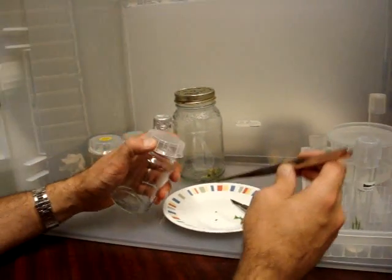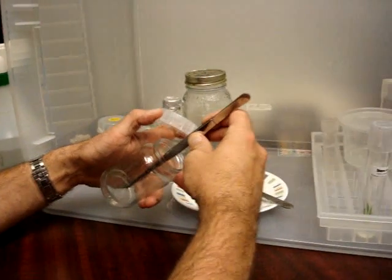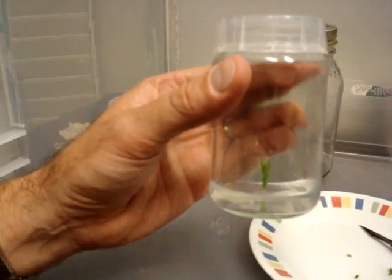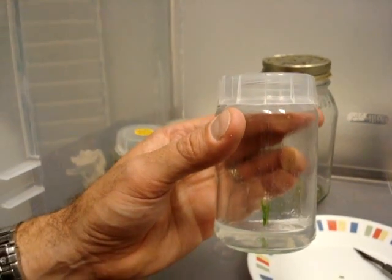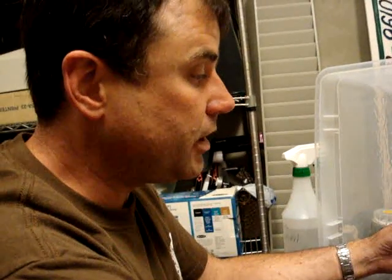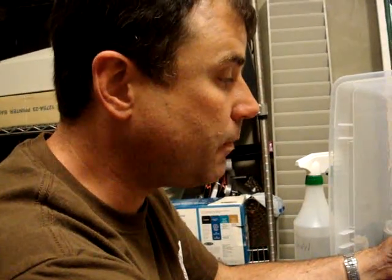The size that we take is a total balance — just like regular cuttings, the larger the cutting, the faster it will begin growing, but of course the larger the chance that it has some contamination on it. The preservative does take care of a lot of that, so we can afford to be a bit risky. But this would be a very nice clone. I imagine this versus the same plant cut in half would grow twice or three times as fast. But remember, somewhere there's a break-off point where the plant would be too large and you're introducing problems.